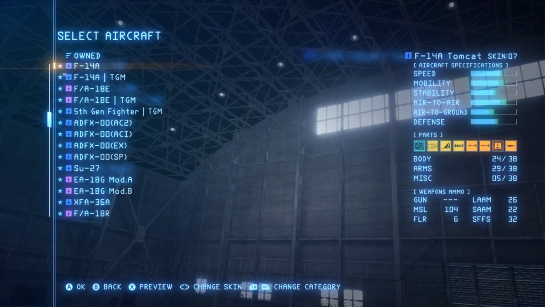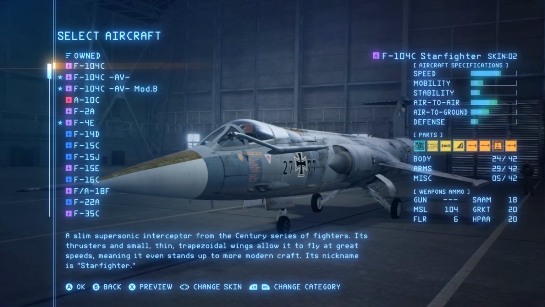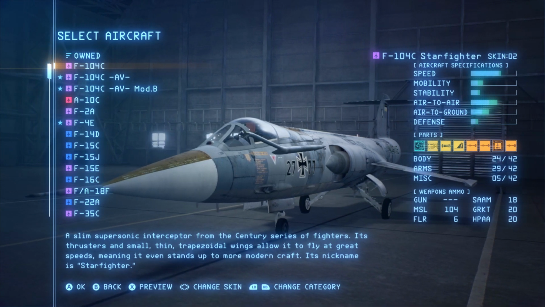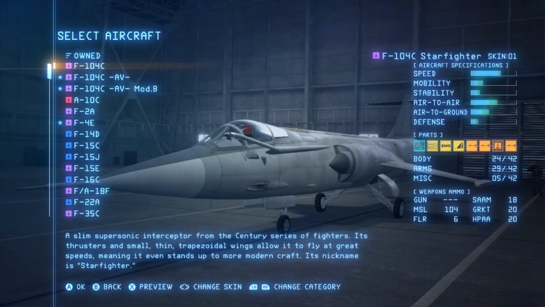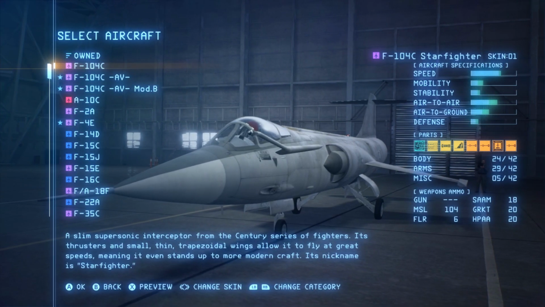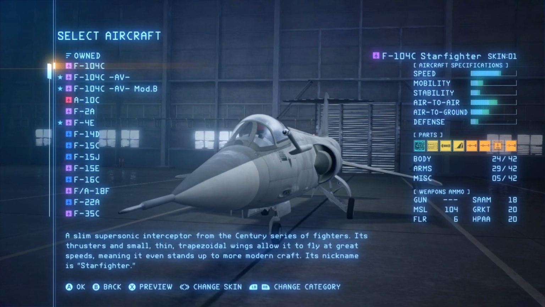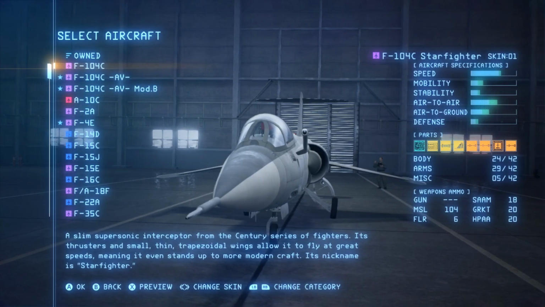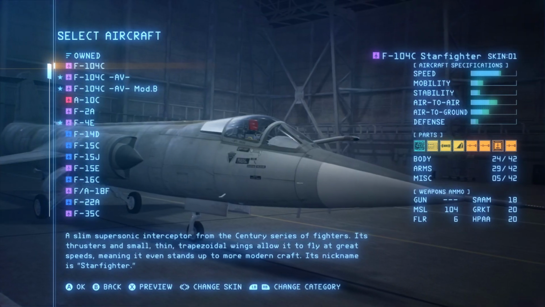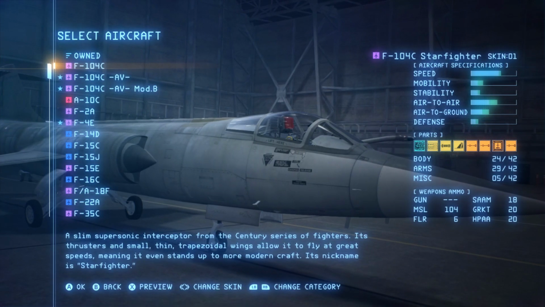Anyway, for 444, we're going to start at the top with the F-104C Starfighter. A slim supersonic interceptor from the Century series of fighters. Its thrusters and small, thin trapezoidal wings allow it to fly at great speeds, meaning it even stands up to more modern craft. Its nickname is Starfighter. Its unofficial nickname is Widowmaker.